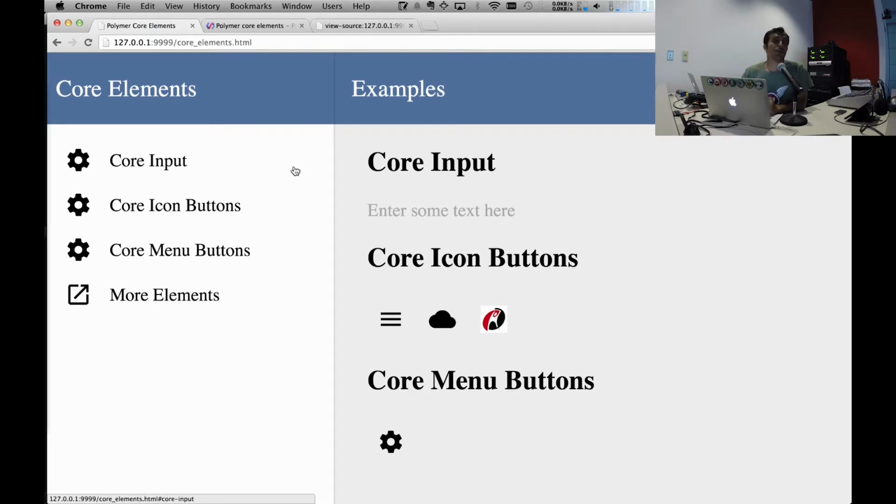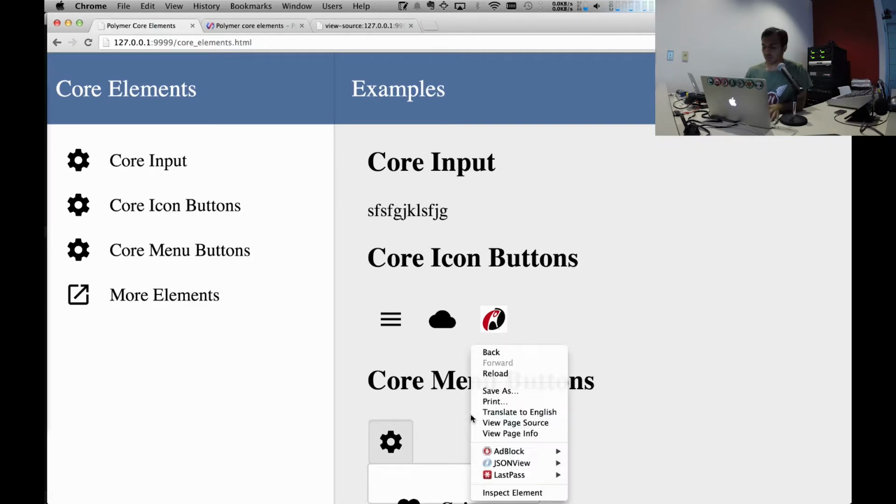So I have not written a single line of JavaScript for this, nor CSS. Actually, one line of CSS. But these are the elements I'm just importing and started using. So this is an example of an input box, right? There's some placeholder text, and I can just start importing those, right? There's some buttons. I put the Rackspace logo in there. There's some menu. Menu is really cool.